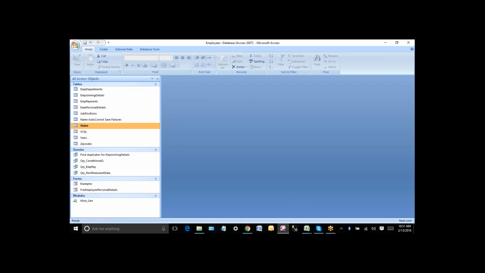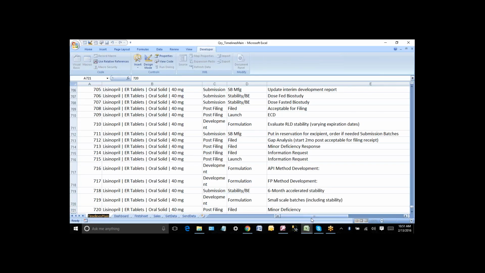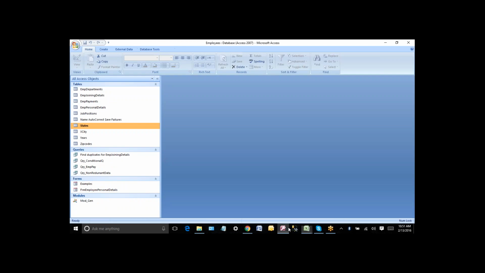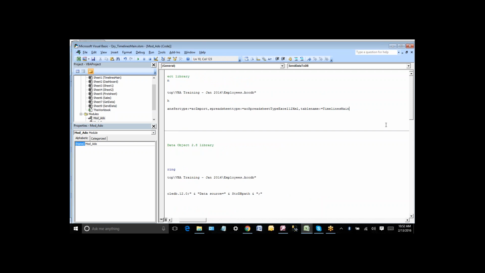No. Timeline main. But I think this should be in double quotes. It's not a variable.